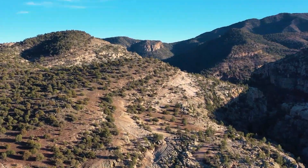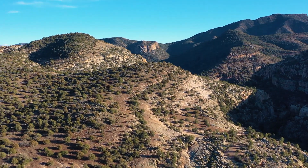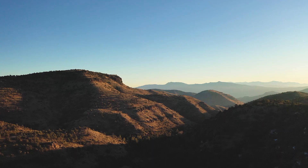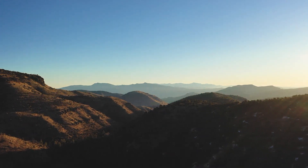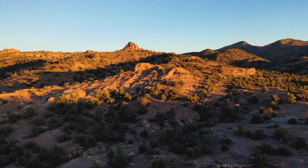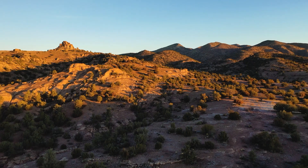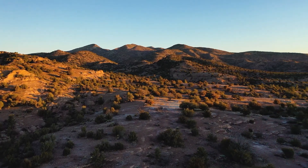Spread out over a vast landscape ranging from 3,900 to 6,400 feet in elevation, the ranch lies within a climate sweet spot between the high mountain country and the desert floor. When it is snowing up top or sweltering hot down below, the ranch remains constant with beautiful weather and lots of sunshine.